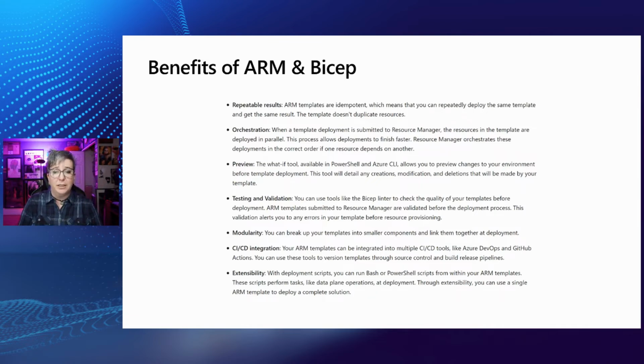There's also extensibility. So with deployment scripts, you can run Bash or PowerShell scripts within the ARM templates or the Bicep templates. These scripts perform tasks like data plane operations at deployment time. So you can think about adding IIS to a web server. You can think about domain joining. You can think about adding data disks and making sure that they are formatted. Through the extensibility, you can use a single ARM template to deploy a complete solution.